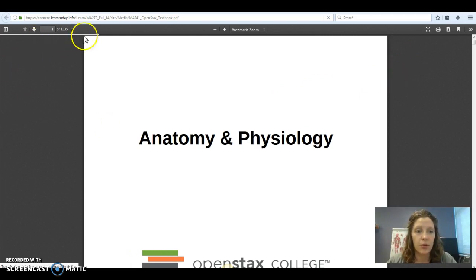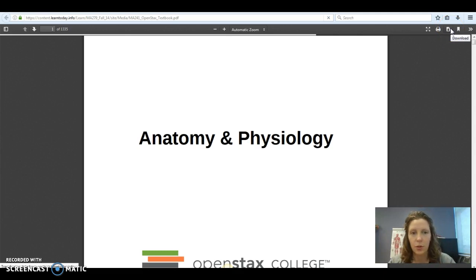So once this bar goes across the top, you can save this file right up here, save the PDF or bookmark it, however you want to do this. Don't print it unless you have several reams of paper you want to go through. But you can download this, save it, and since it's an e-textbook, you can search it.